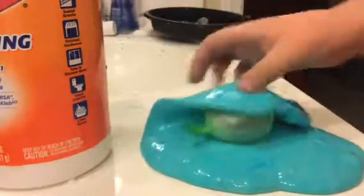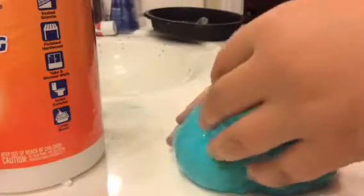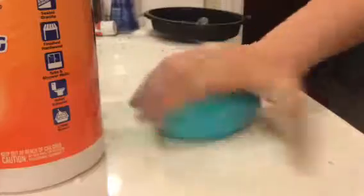What will happen if I just wrap the balloon up? Nothing. Oh, it's bouncy now. Let me roll this into a ball. Guys, it's bouncy. Oh, geez. Oh my god, that is cool. Oh, it just bounced on the floor. That is cool. It's like a bouncy ball.